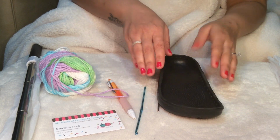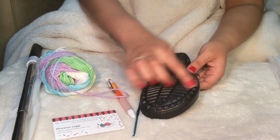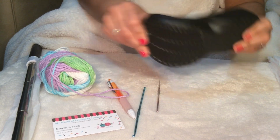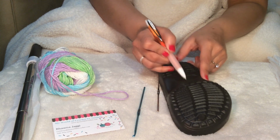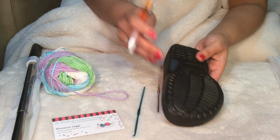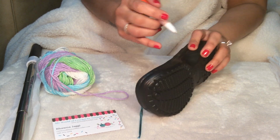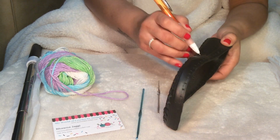So what do we learn from this one? The inner part, the outer part, and the back side, which is a heart shape that helps for a better grip. These are quite good shoe soles. We're going to mark this: wherever the number is written is the center point, and one is this one, so the other one is this one. The closest hole to this mark is this, and the closest hole to this one is this. We begin from the inner side, so we mark it as A, and we mark this one as B.